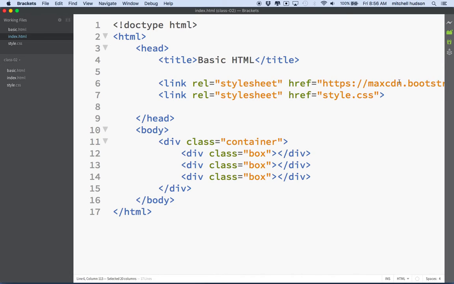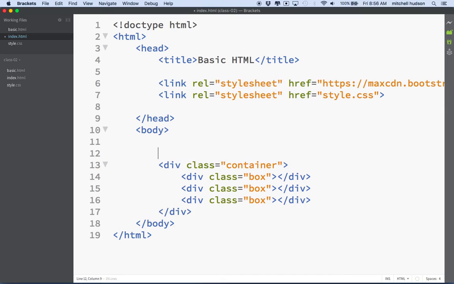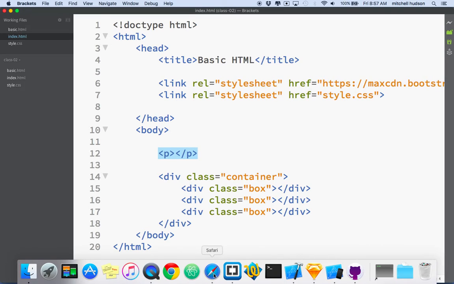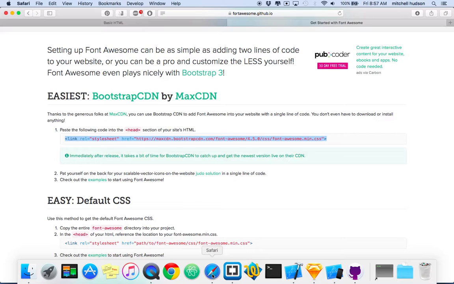And then, how do we use it, right? Well, let's imagine we wanted to add a font to this page. I'm going to do a little more with this later, but for right now, I'll just put maybe a paragraph here at the top, right? And I want to put one of those little characters inside this paragraph, okay? We'll do a little more with this later, but just to get started and show you the basics, we'll do it this way for now, okay?